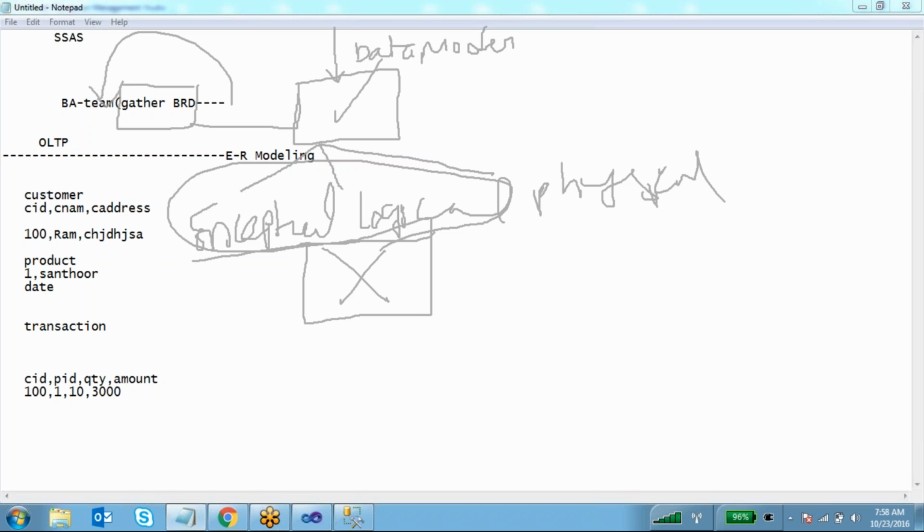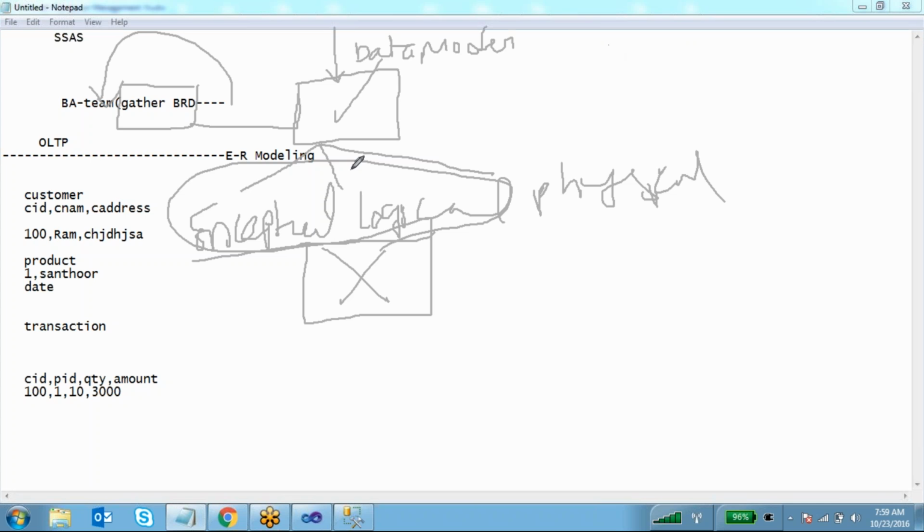For example, for a particular product, minimum two quantity has to be purchased, or some constraint like a not null constraint, or for example employee salary definitely it should be greater than 6,000, then only that information I want to maintain. So these kinds of constraints, if you want to create in SQL Server tables, yes, you can, all these things you can define in the physical. So this is the final thing.